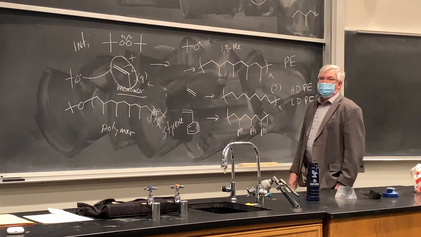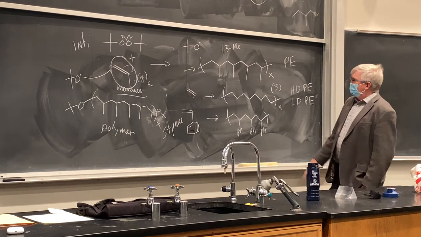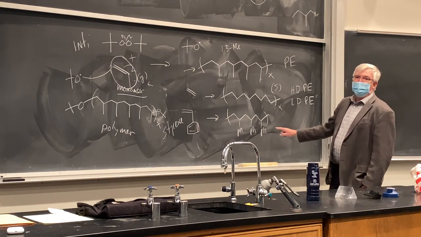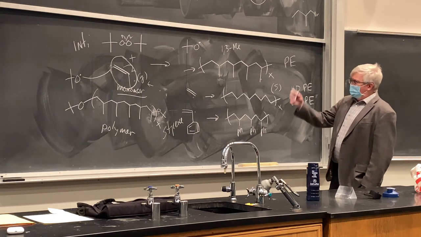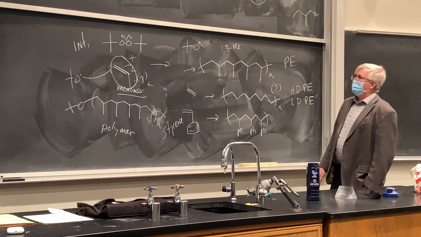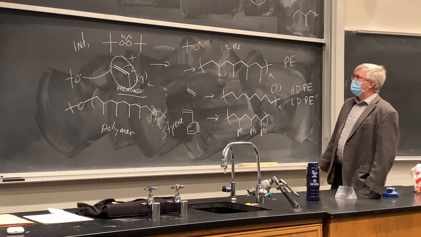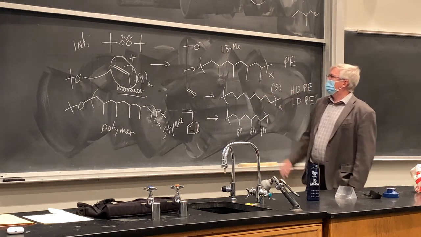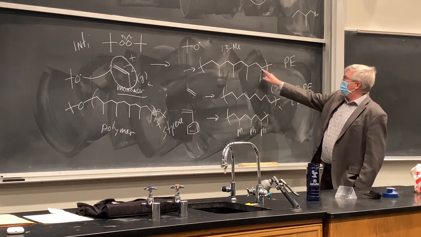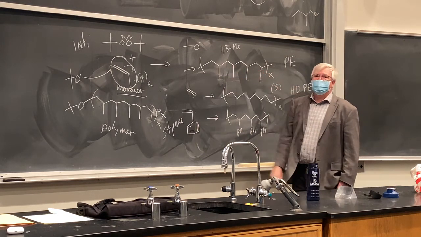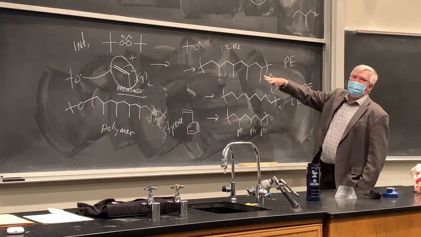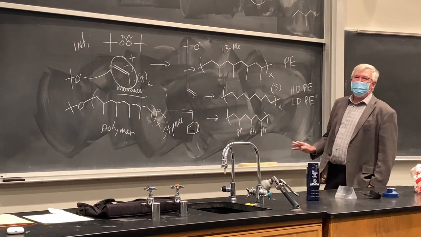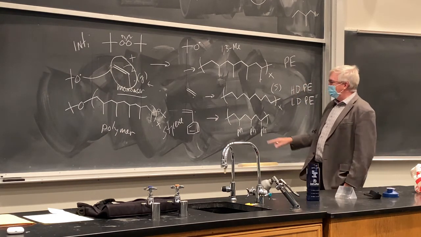And don't worry about how it terminates. Usually it has it on there. Sometimes it could terminate by doing a beta elimination and put an alkene on the end. There are ways to do that too. There are other ways to polymerize alkenes also with organometallic catalysts, Ziegler-Natta catalysts, which give organized or isotactic type of materials. These are stereocenters actually. Okay. You can have them all on the same face or alternating, or you can have them random. We're not going to get into that, but that changes the properties here.